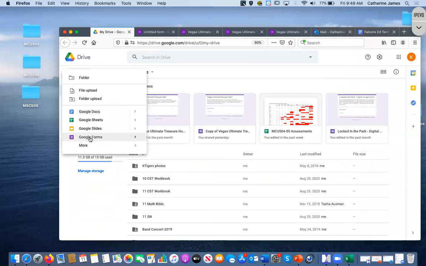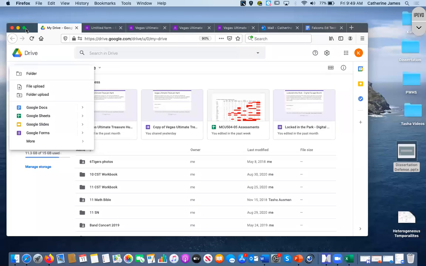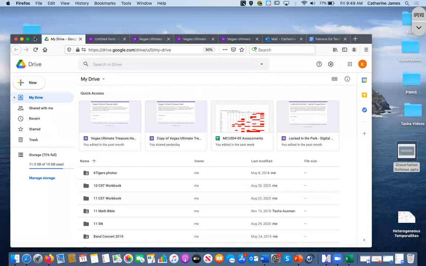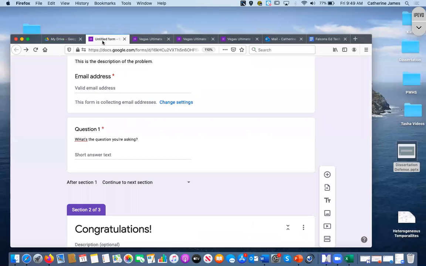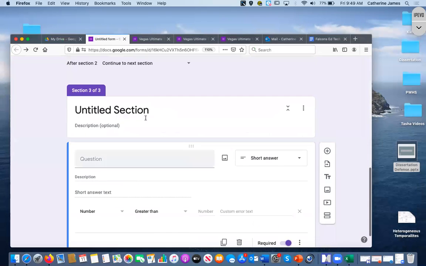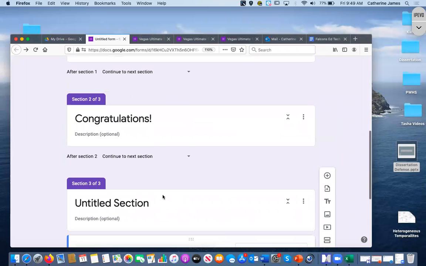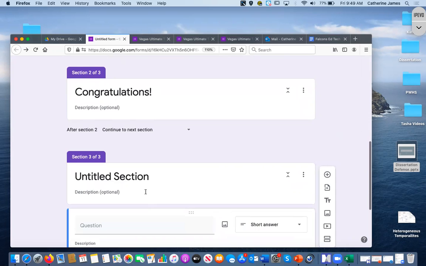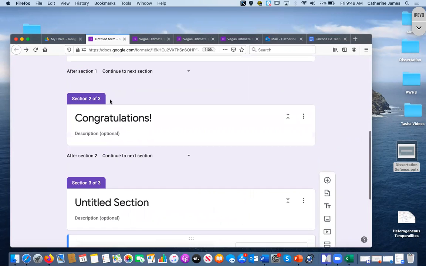And then the kids have to go through my Gmail account? No, that's the beauty of this. The kids are not going through my Gmail account. I'll show you how the kids get access to it in just a second. So once you're done, you can add a new section here, and you can keep repeating this as many times as you want. Adding a new section, adding a congratulatory message, until they finally answer all of the challenges that you need.